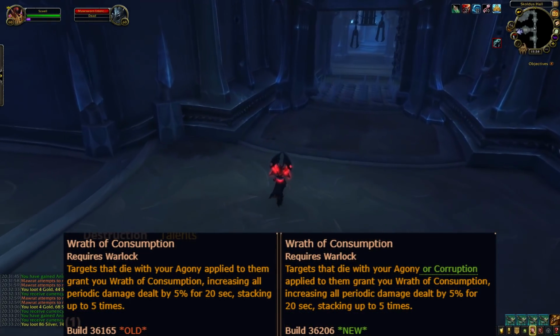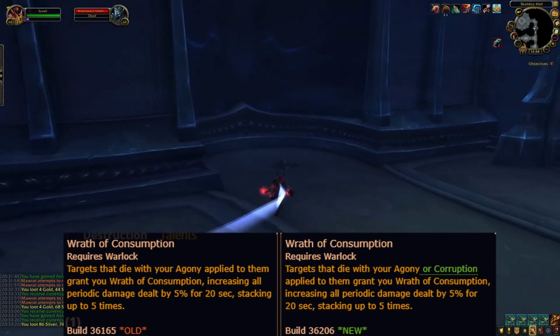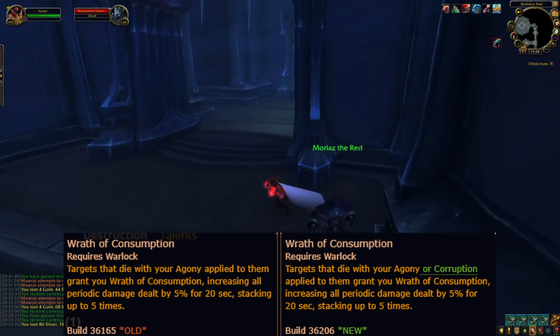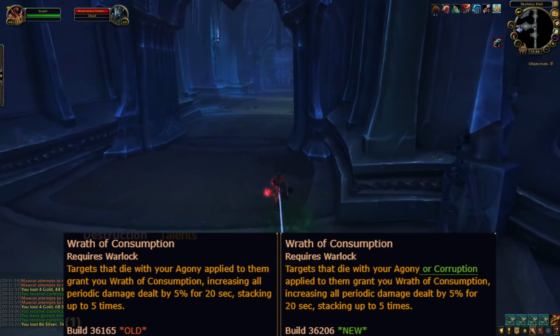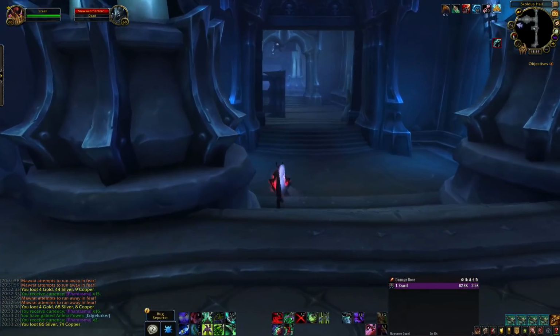This is very good, because now with a single seed of Corruption to spread Corruption around, you can guarantee that this is going to be very, very high in stacks throughout Mythic Plus. It would have been harder and more frustrating trying to tag everyone with Agony and make sure Agony was on when the target died so that you could keep this legendary buff active. Now with Corruption it makes it much easier.